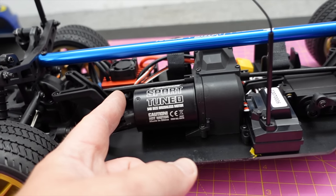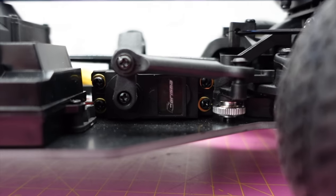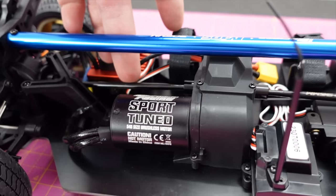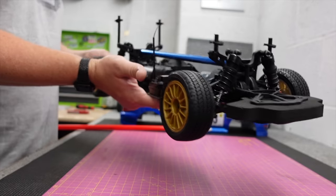Would have been nice to see a 550 size — there's loads of room in it — but it's ready to run, so let's not complain just yet. There's your steering servo. I'll put some specs on the screen if I can find them. This is a front drive shaft, rear drive shaft. It's got a centre diff, which is nice — that means the drivability is going to be really good. Suspension feels good. There's your ESC there.